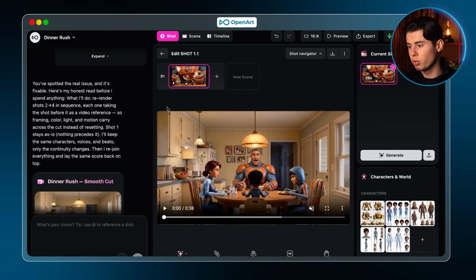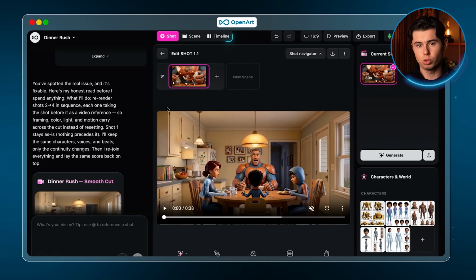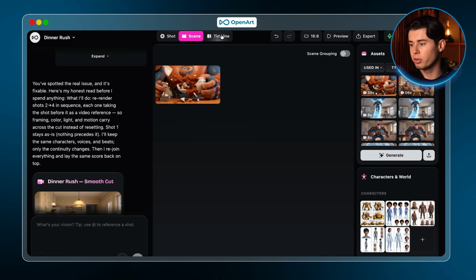But as you've probably noticed, we haven't touched any of the editing tools yet. With the AI Director tool, we get this entire editing page with multiple tabs, one for the shot, one for the scene, and one for the timeline, where you can manually edit anything you want. And for the video we made, everything already looks fine, so the only thing I want to do is in the timeline tab, so let's click on that.